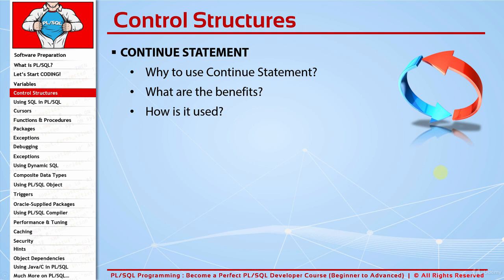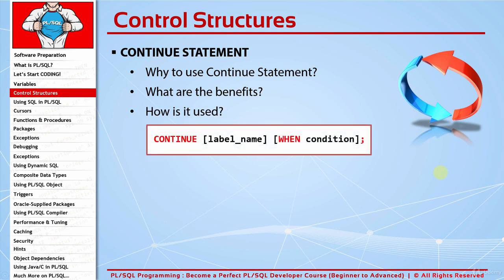So how is it used? It is used in some different ways. We write the continue keyword. We can write just that keyword. If we do that, it directly passes the next statement and hands the control to the next iteration. But be careful, whatever you write below this continue keyword will not be executed if we use the continue command without any condition. But you have this choice anyway.